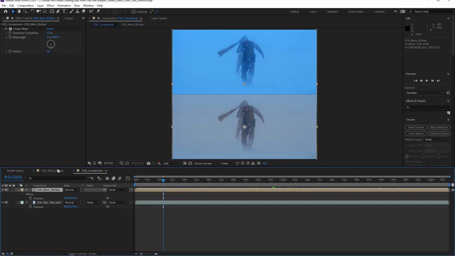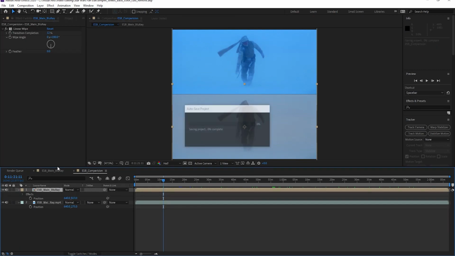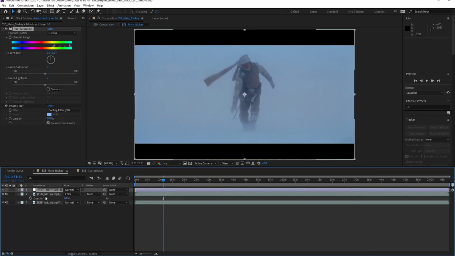So let me show you what I did to get rid of that color cast, so that I can keep the original colors of our subjects and other details still intact. Okay, let me just delete these two.